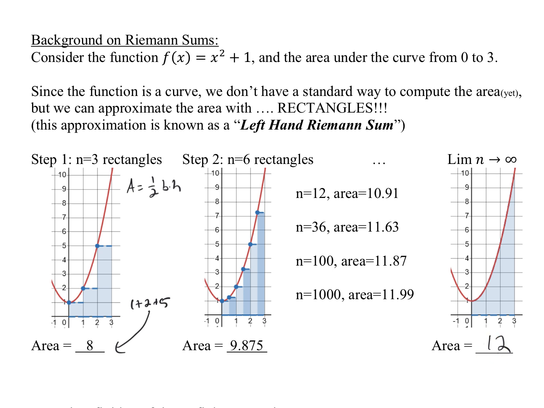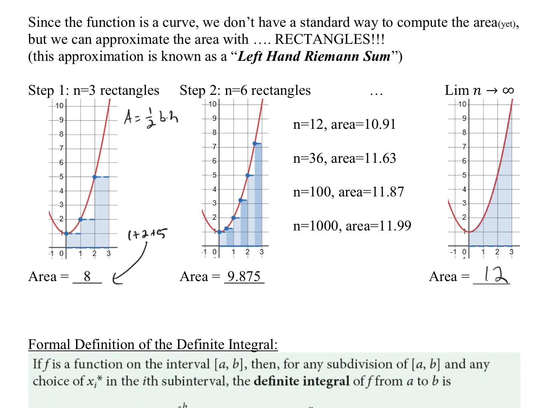So all of this process of subdividing an area into rectangles and then increasing the number of rectangles would be called a Riemann sum. And specifically, if I'm putting the top left corner of the rectangle on the graph, we would call it a left-handed Riemann sum. Now, in some calculus classes, you would spend a lot of time talking about Riemann sums. In a brief calculus class, this is the only part where I'm going to talk about them. We only do this to give you a background for the next definition.